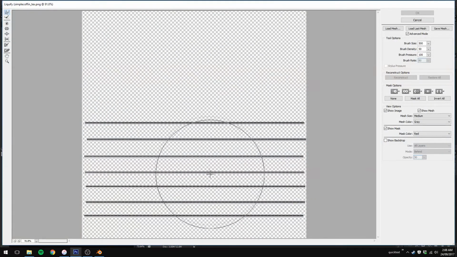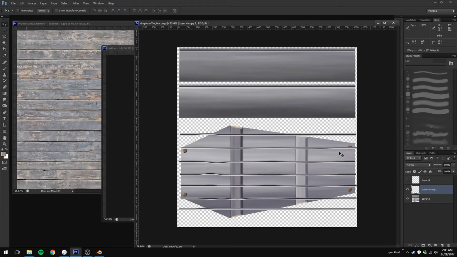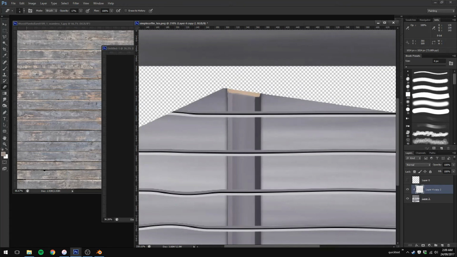Oh, actually, before I clip it, I came into, I think, Liquify, and I just grabbed the brush to warp, and I added some slight bend to these cracks. That's just to give it that old, rustic, weathered look so that it doesn't look like something brand new that just came out of a factory. The boards are kind of bent and crooked. Make it look a little more, I don't know if you call it realistic, but a little more of the style that I'm looking for.